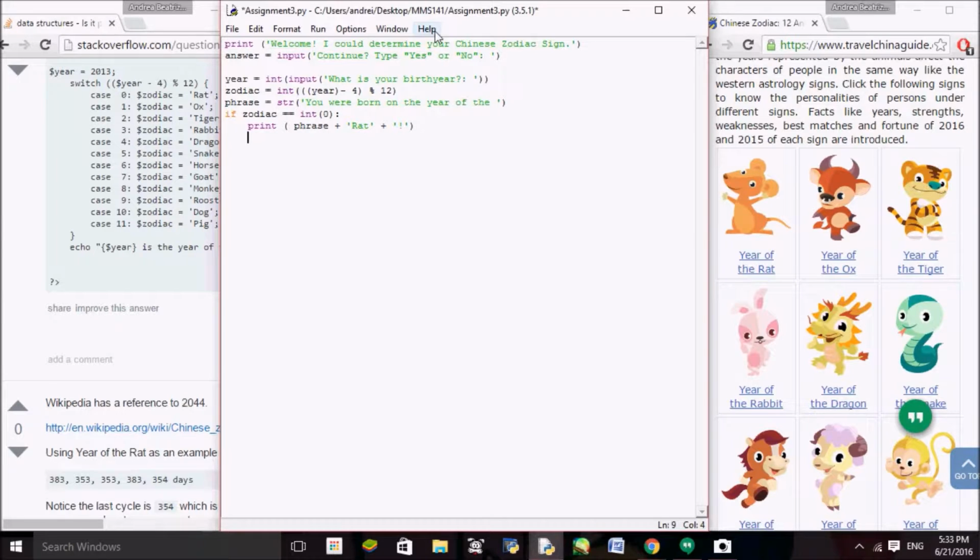So for the next one, I would be using the elif statement instead of else because there are a lot of equivalents.